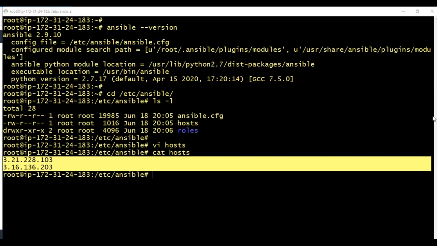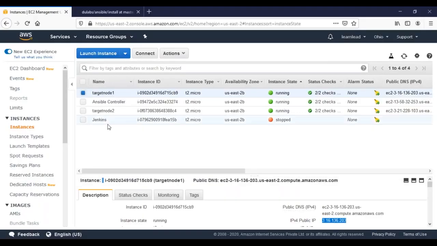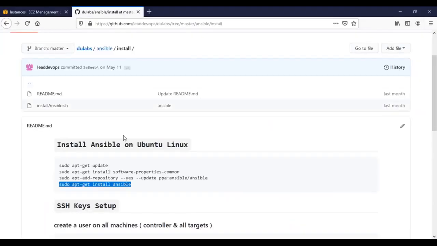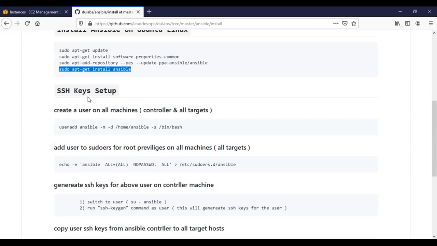Now here, team, we will be worrying about how to set up the SSH keys so that Ansible will be able to log into the target system accordingly. For this, I have the document here for setting up communication between the nodes and the target system. So here it is. There is an SSH key setup which I'm mentioning. You just have to follow this document to implement these changes accordingly.